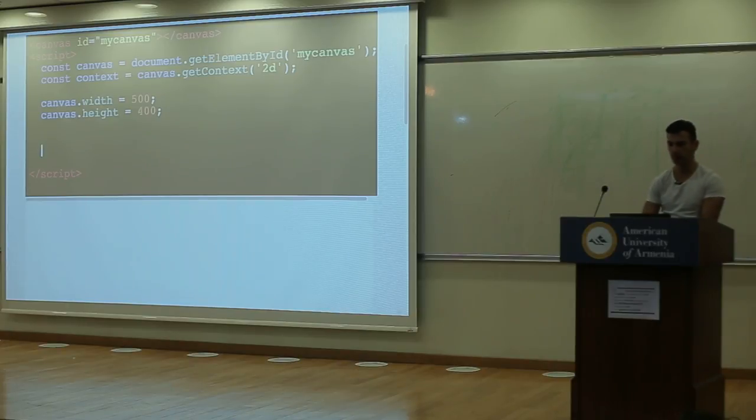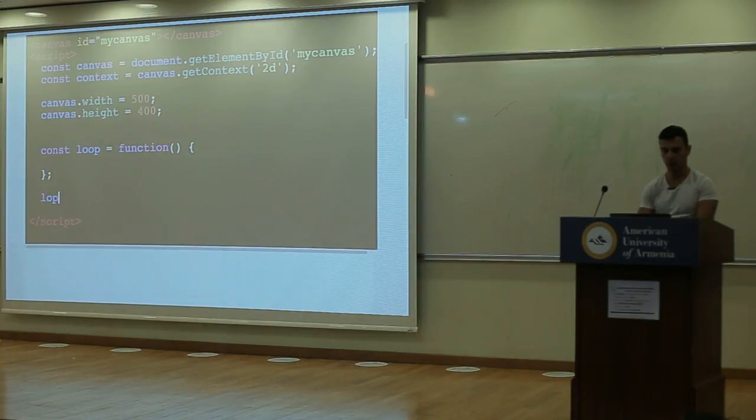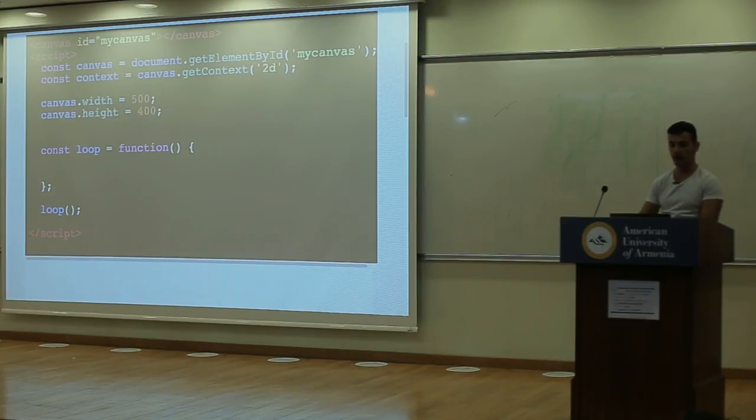How do I do a loop again? Do a recursion. I create my loop function, which I call initially, loop. And then I do my recursion. So remember, if I just do this loop and I call it, it would create an infinite loop, right? I want to call it, then wait, then call it, then wait. This is requestAnimationFrame. Exactly. So instead what I do is I do requestAnimationFrame, and I pass loop as the function to call. There. I now have a recursion.